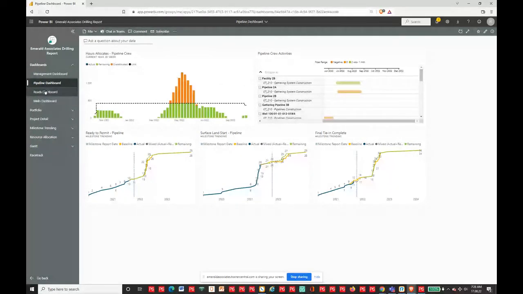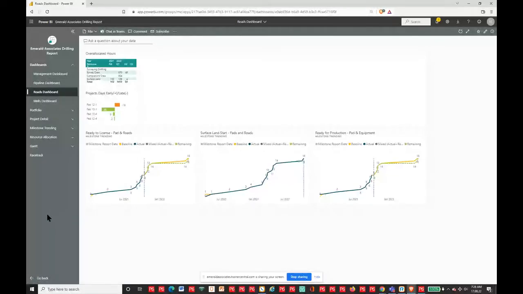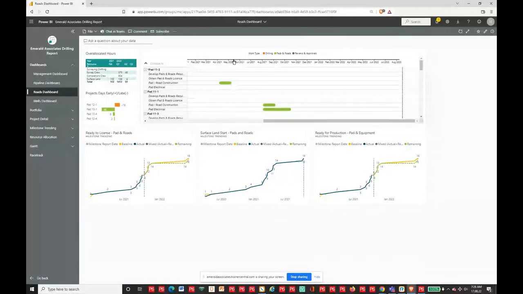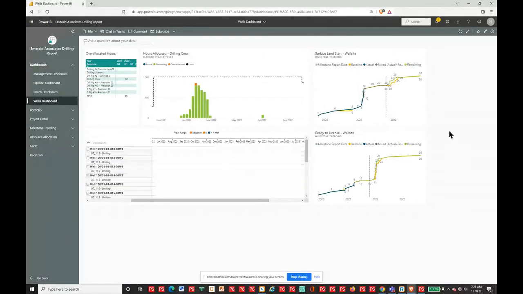So if I go into the roads, same idea. You've got an all up dashboard and in the wells as well. So you can create many different types of dashboards, decide what information you want to show in them, and you've got that information showing the latest. So you don't have to flip through reports, look at the report date, worry about, okay, have I got the latest one? That kind of scenario.